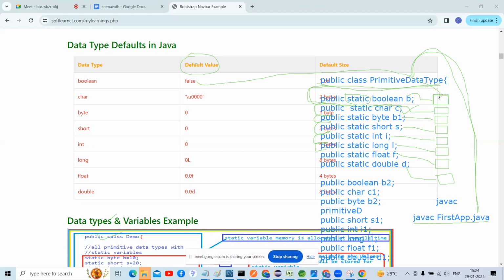And the next line, guys. The next line is also a static variable, and the data type is char, and the compiler will check: oh, this is a static variable, and the data type is char. The reference variable is c, but has c been assigned any value or not?